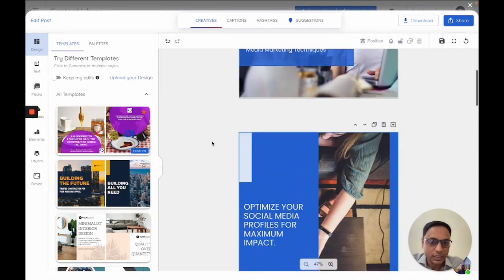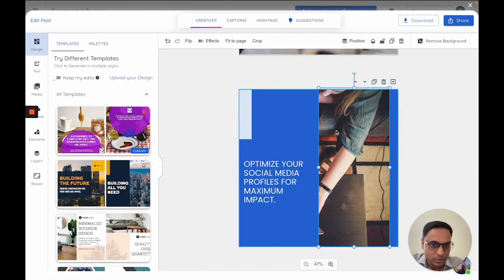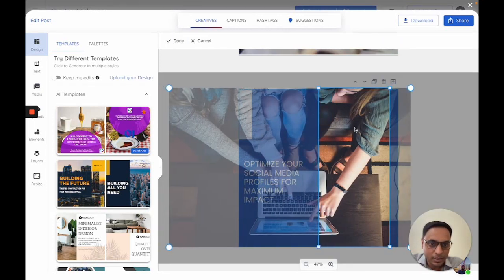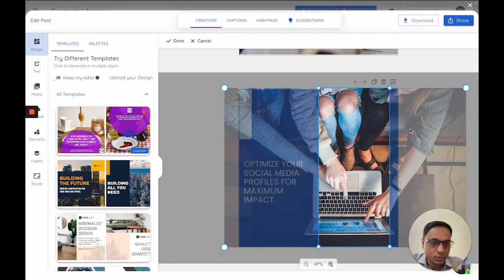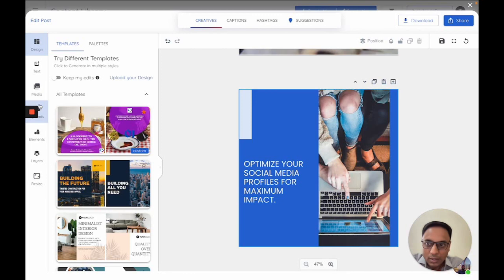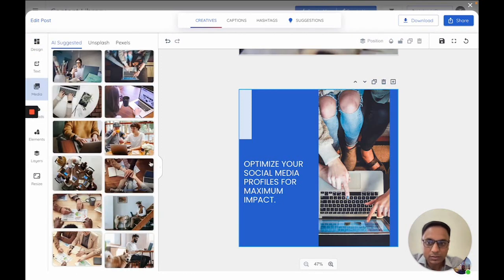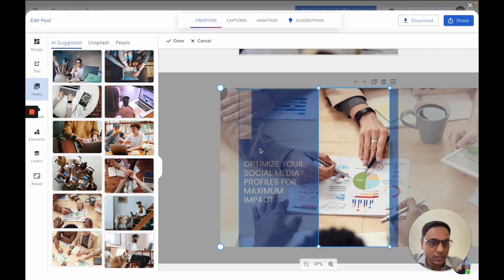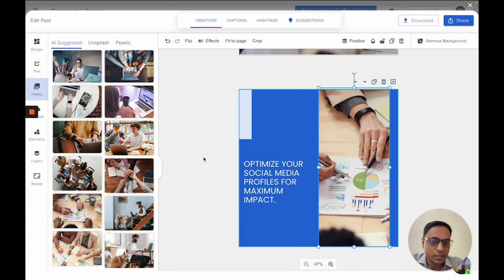I think this is fine, but I would want to change the image in this. Changing images is simple. One way is to double click on the image and adjust whatever the AI had given. That's one way of doing it. Let's say I want to put an absolutely different image. I can select whichever image I want and drop it on top of the image. Once you drop the image like this, it will automatically take the exact area which was needed. I can then again click and do it this way.